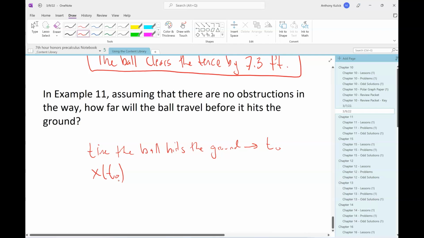So when you're watching your baseball game and Mike Trout hits a 510-foot home run, they're not out there measuring it with a tape measure. They're doing a calculation like this. So John had it right on that the ball hitting the ground means the height is 0. So we're going to plug in 0 for y of t.